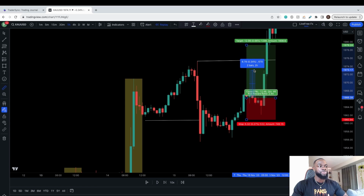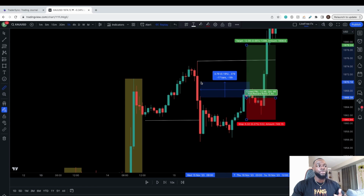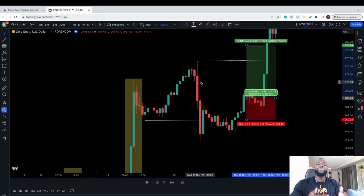Because if price was reaching for the next high and it was maybe only 30 pips away, I might reconsider. Like, if this is the main big objective, I might not want to take this trade. So I noticed that from where price is to where price could likely reach for is almost 90 pips. The trade played out for almost 130 pips when I closed it. Just being able to answer that question gave me a much needed clarity.